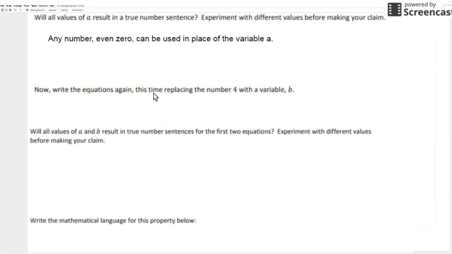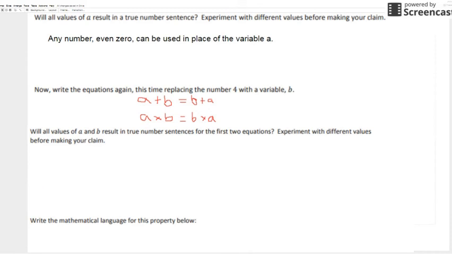All right, it says now write an equation again. This time replace the 4's with b. So we remember, you can look back at the other one, but I have a plus 4. Well, in this table we're going to put b, and that equals b comes first, plus a. Same thing with multiplication. I have a times 4 up there, so this is a times b. Once again, we're just using the x for this example, and then b times a.